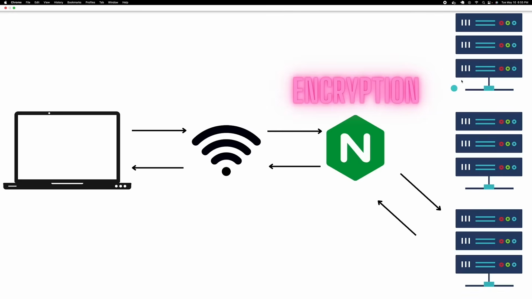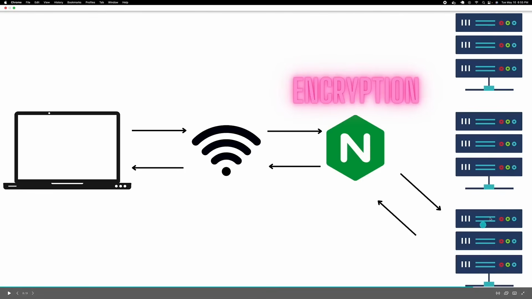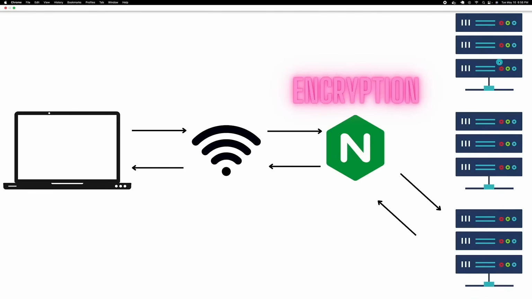Now, this actually presents a problem when we have multiple servers, because if you have multiple servers, we're going to have to encrypt every single one. Well, that's why we would probably want to use NGINX. Instead of having this encryption and decryption process in every single server, you can just have it right over here in NGINX, and then we can make a request. It can be encrypted, sent to the servers, gotten back, decrypted back over here, and you can see this is way easier to set up HTTPS.